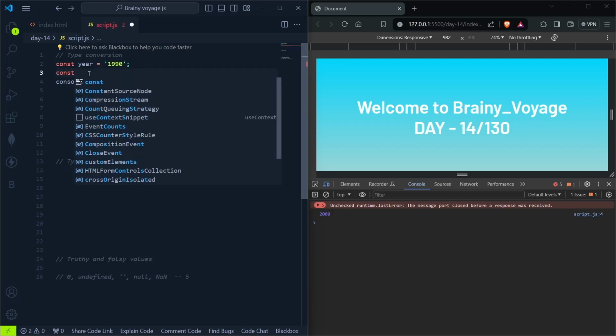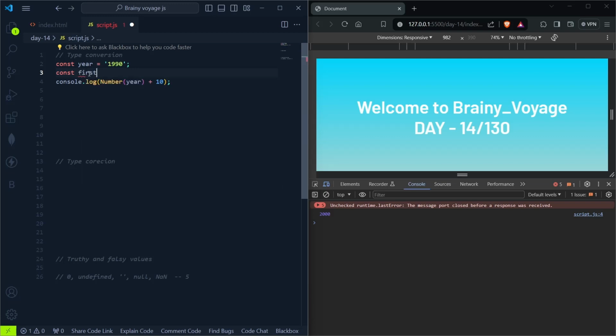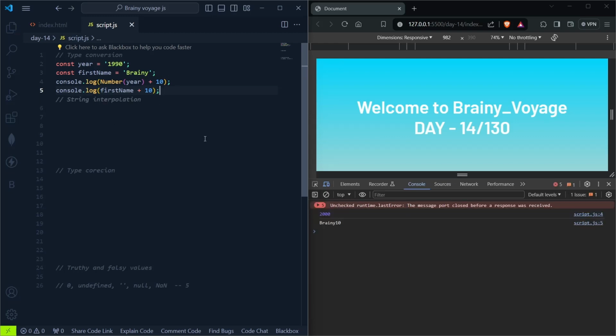I'm going to take firstName equals Brainy, and I'm going to pass this in the console. console.log of firstName plus 10 also, and I'm going to save the file. At first I see that I got Brainy10 in the console, and now I am going to perform the number conversion here.